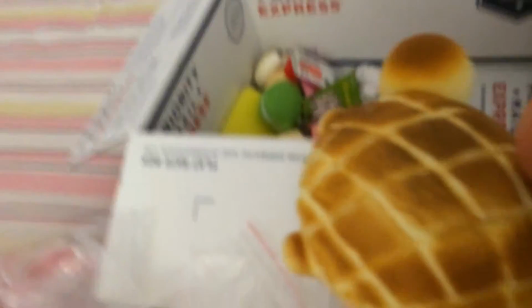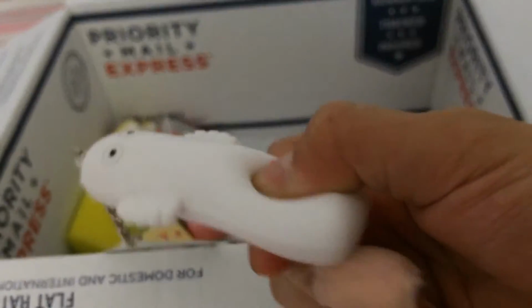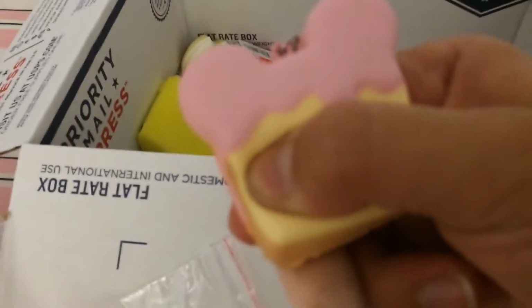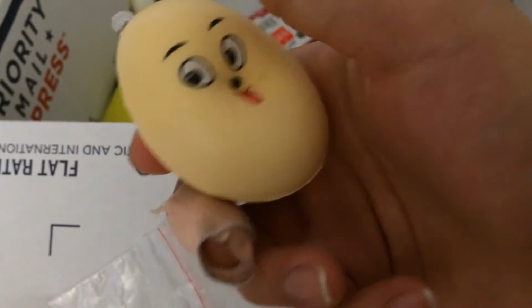Okay, so I unwrapped these. I'm gonna just go over them quickly. This got so much squishier. This is so freaking squishy. Nope. Thumbs down. Thumbs up because it did get squishier than before. Super thumbs up. It got so much squishier. It just came up slower. Thumbs up.